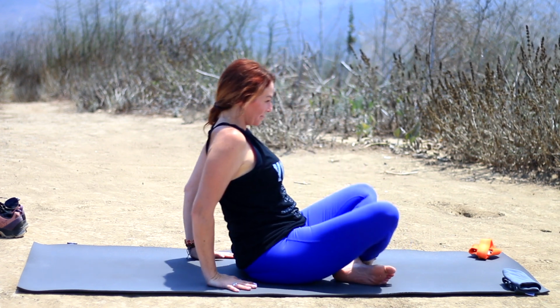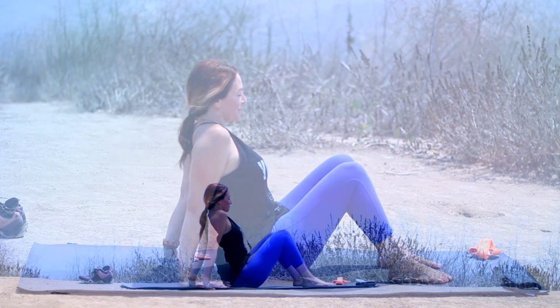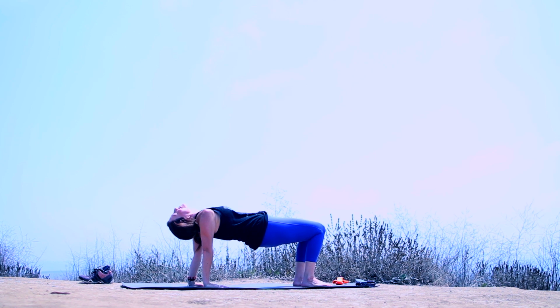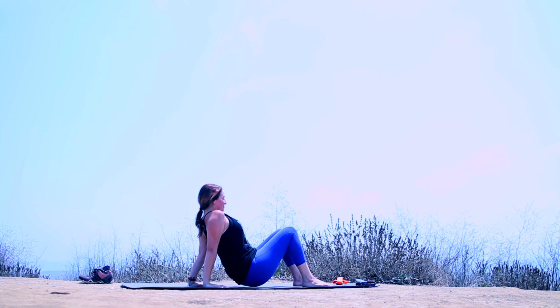Bring your hands behind your hips. Take your feet flat on the mat. Take an inhale. Make sure the feet are hips width. Exhale. Lift your hips up off the floor. Stretch out the front of the body. Let your head tilt back any amount. Inhale, lower back down. And again, exhale to lift.